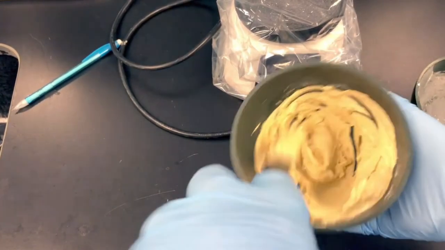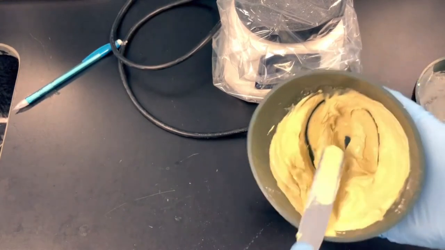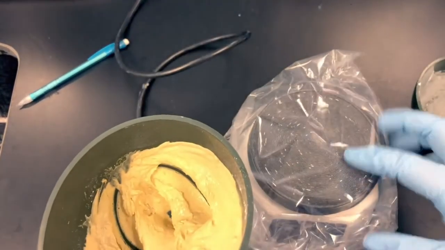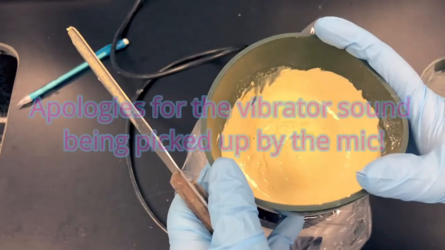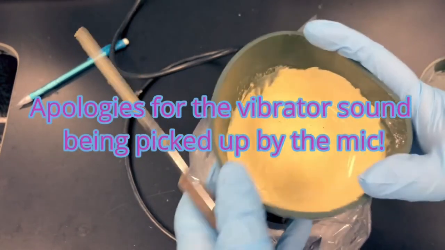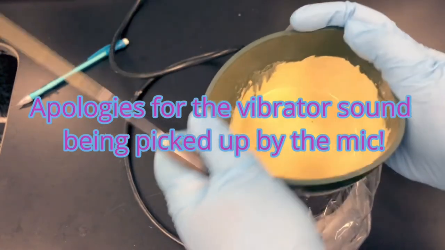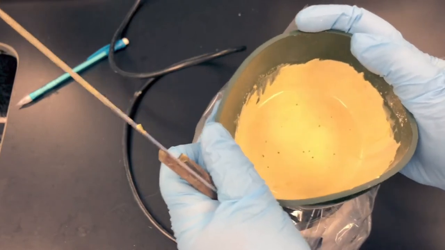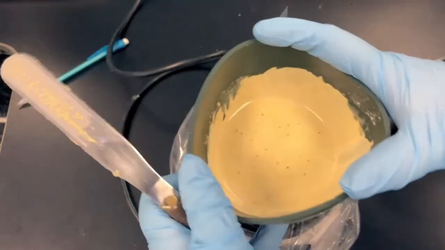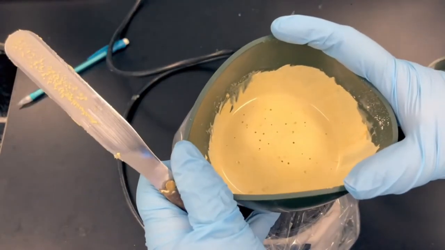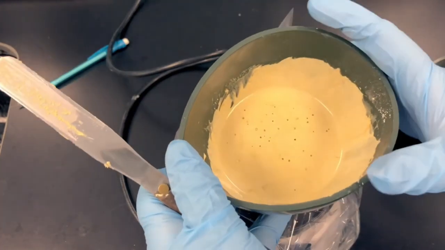Then we'll use our plaster vibrator to get the air bubbles out of the mix. Spend about 30 seconds mixing this, and then use your plaster vibrator to get the bubbles out. I like to tap it up and down on the plaster vibrator. It helps bring the air bubbles to the surface. I'm using some pressure, pushing the bowl against the plaster vibrator to shake those bubbles to the surface. Don't spend too much time doing this, probably no more than another 30 seconds. This is all a chemical reaction. If I take too long mixing and getting the bubbles to come up, the stone will set too soon for me.